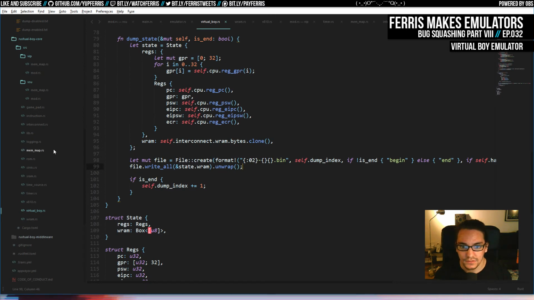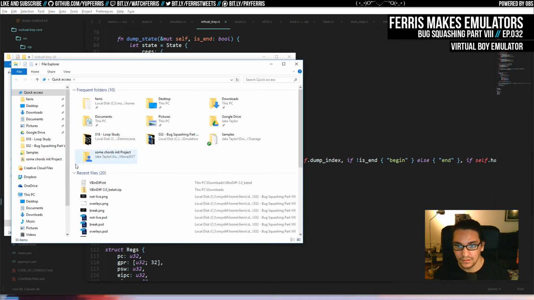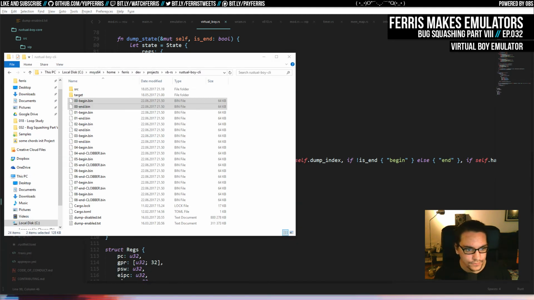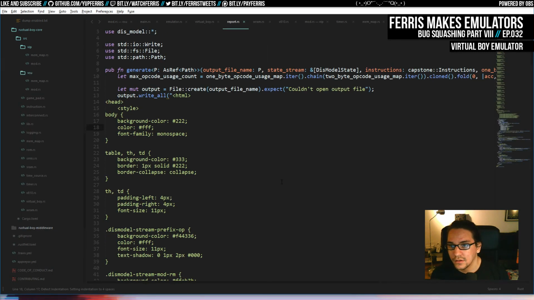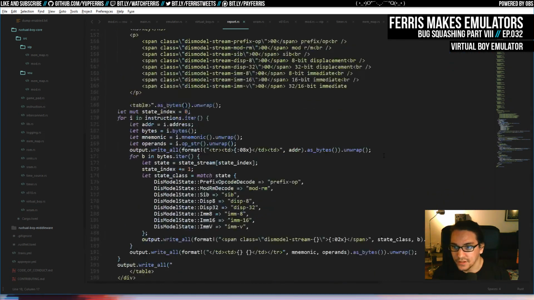So let me pull up some code elsewhere. Okay, so this is just some heat map stuff from one of the compressors I'm working on.